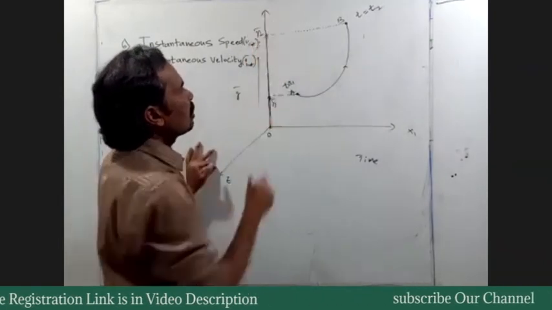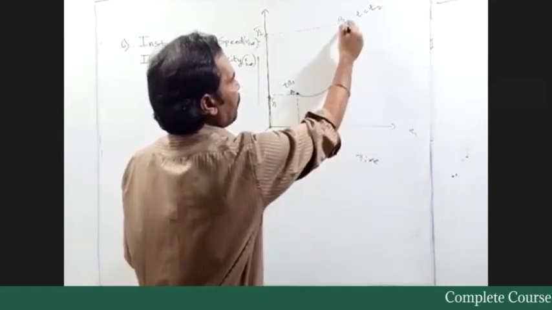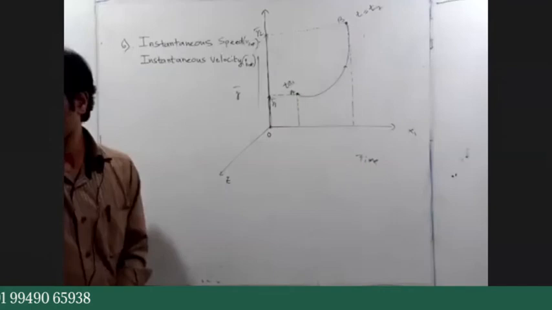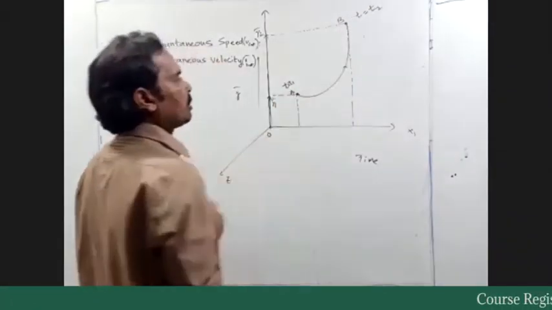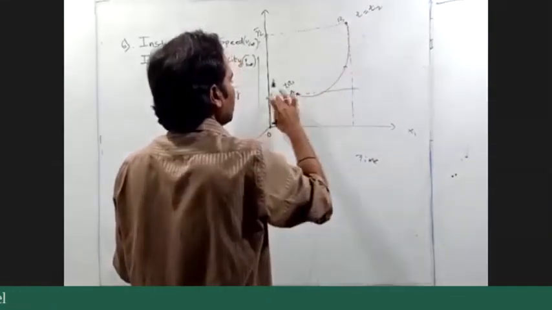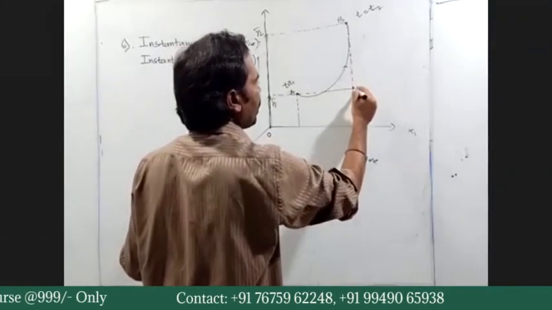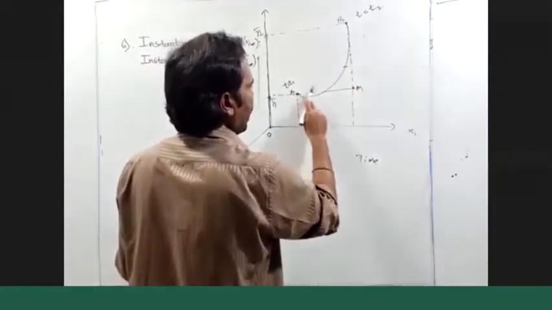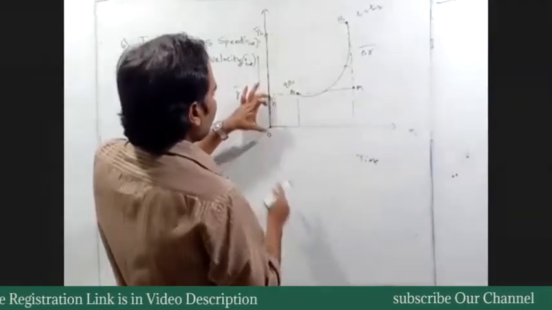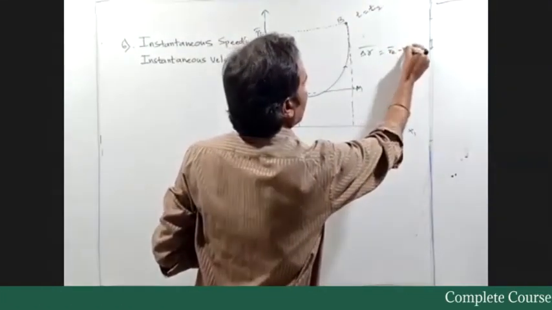On the y axis I have taken the position vector of the moving particle, and on the x axis I have taken the time. So the x axis is the time axis, and the y axis is the position or displacement axis. Now see here, this is r1 bar, this is r2 bar. Now here I draw one normal from here to here. This is going to intercept at one point, that is M. Now I consider AMB. So here BM indicates delta r bar. Why? Because this is r2 bar and this is r1 bar, so this is equal to delta r bar, which is r2 bar minus r1 bar.